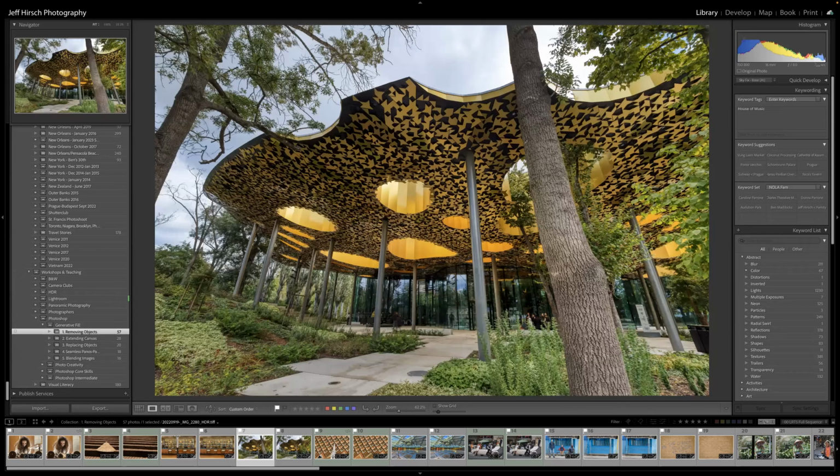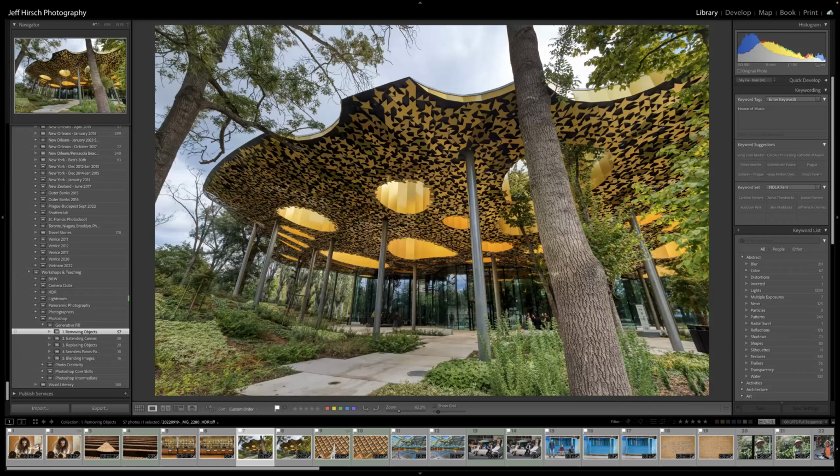This shot was taken last fall at the beautiful new House of Music in Budapest. And it's this incredible indoor-outdoor venue. It's got these trees that go up through the roof. And it was hard to shoot even with a wide-angle lens. And I loved this shot of the exterior of the building and all of the reflective glass, but I kind of wanted to get rid of this near tree on the right-hand side of the scene.